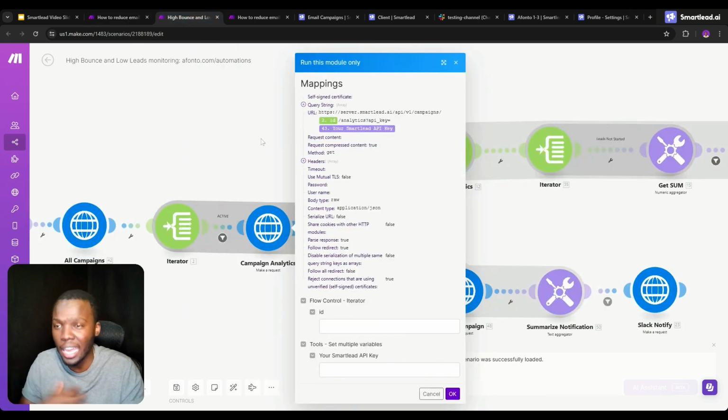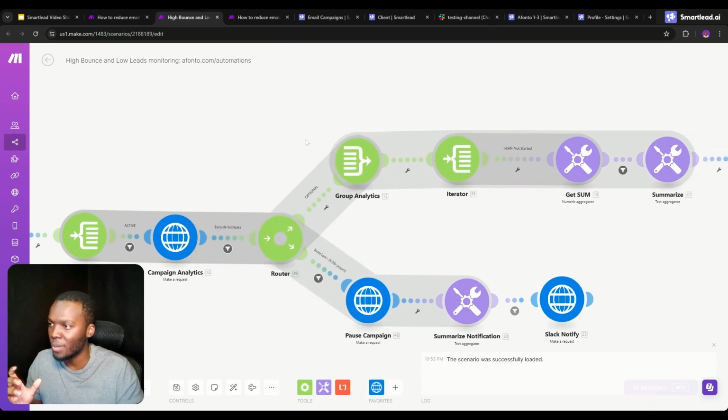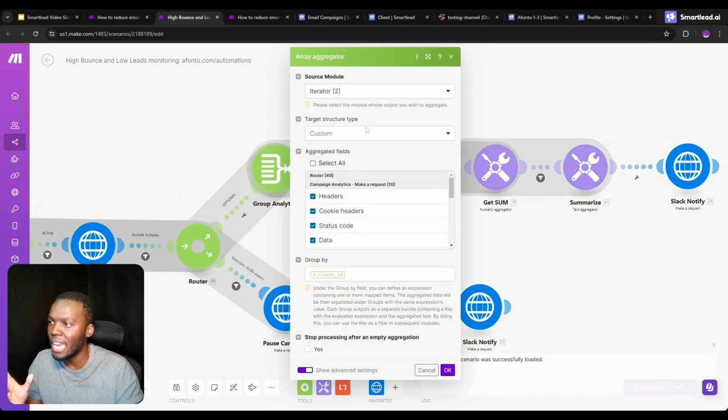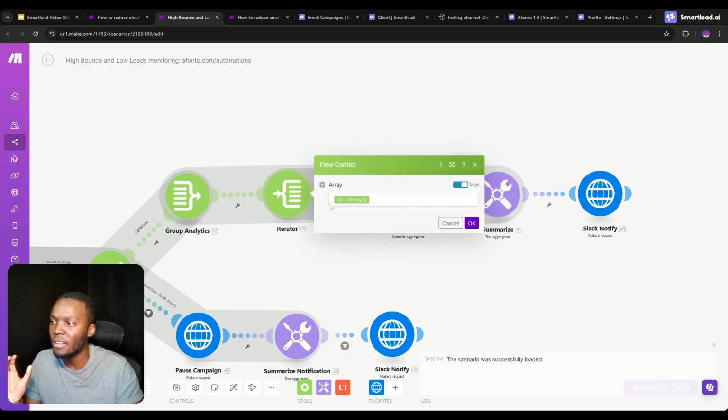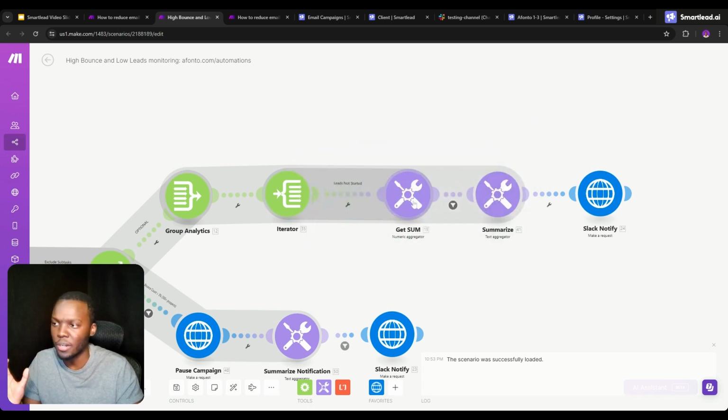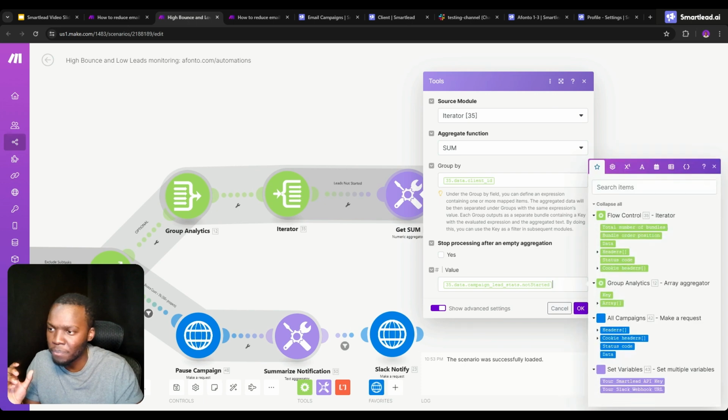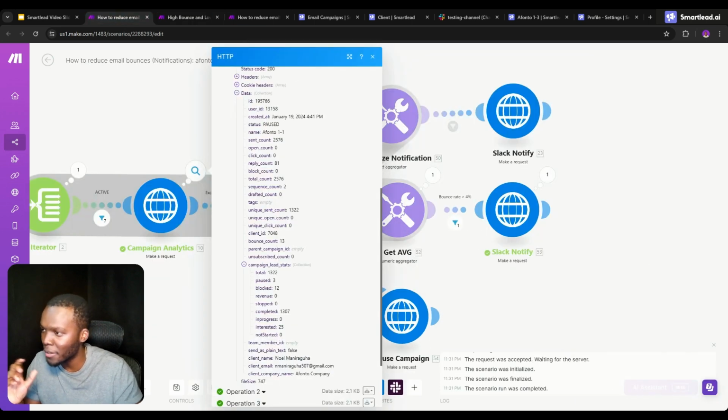And so the way that I like to build this, personally, is something like this, which is grouping the analytics by the clients, or if you don't have any clients, you can skip this part. And we're simply searching for the leads not started. And so this get some right here is getting the leads not started. And so when we go back here, it would be in this section right here. So not started.